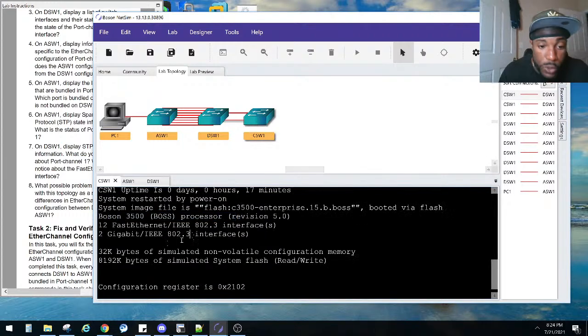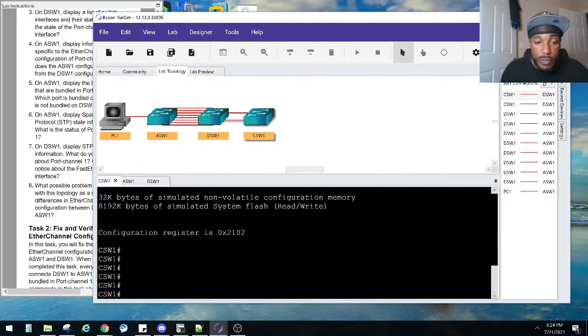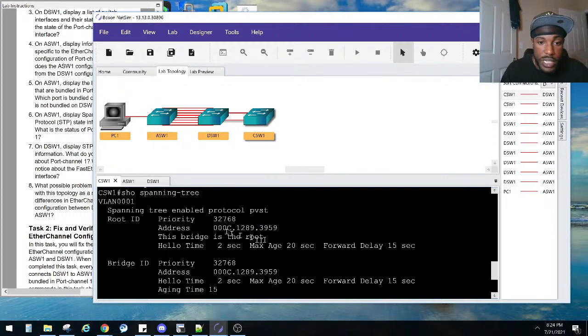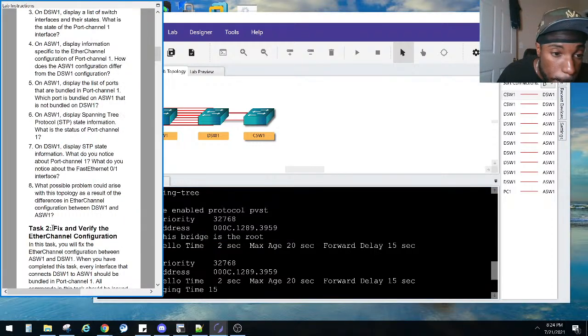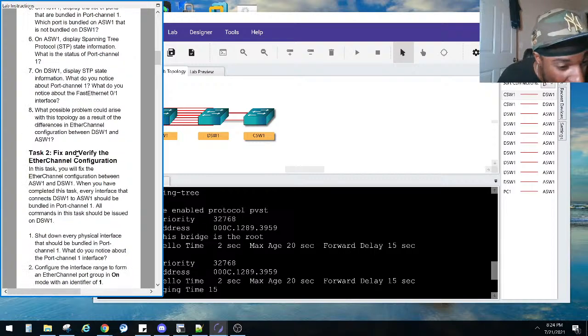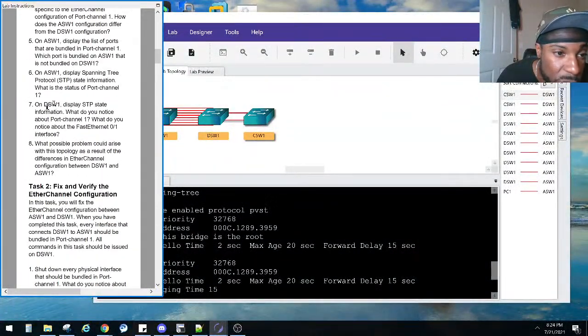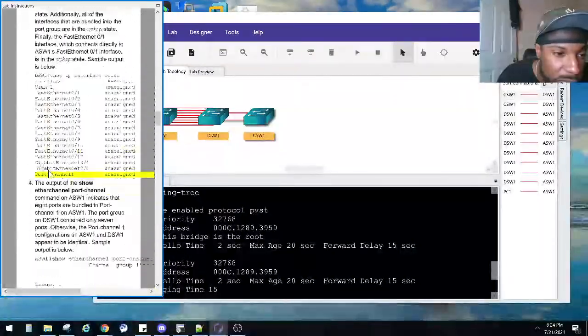And we'll double check that real quick just so I can be sure, so I'm not steering y'all wrong. So span, and true indeed, this bridge is the root. It even tells you right there in plain language, right? What the possible problem is, now that I couldn't really explain. But what I do love about this application is if you don't know what the answer is, we can go to the bottom and see what the solutions are. I don't want to look at all the solutions. So let's look at the question, task 1, question 8.